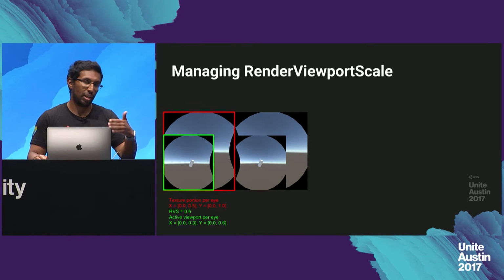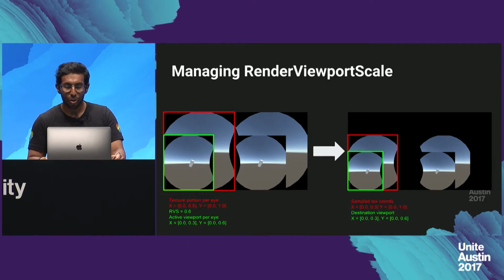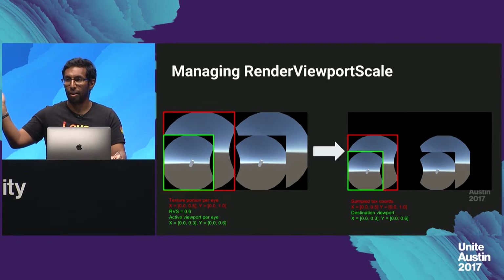When the texture gets actually presented, only the valid portion is blurred out, ideally, so the user doesn't actually notice this. But when you have bugs, you're actually sampling that red portion as well, which is exactly what's happening here. If you do a blit and you're not taking RenderViewportScale into account, you actually are copying that whole texture portion. So again, we have a texture portion and a viewport mismatch.